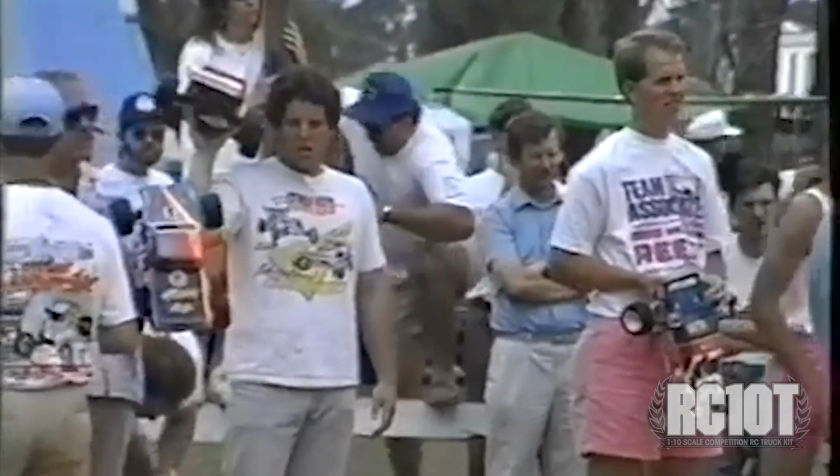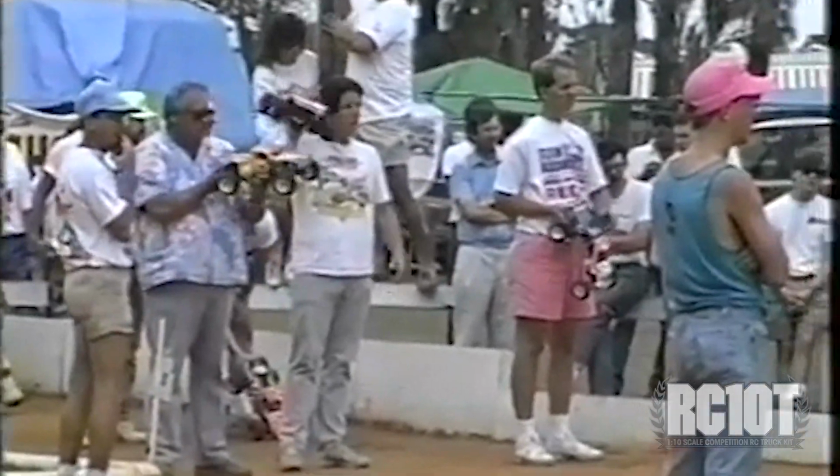The decision to make a truck spawned from buggies racing everywhere. The RC10 was out for quite some time, and companies were making conversion kits. Not even a complete truck was available. It was just take these parts and find other parts from other manufacturers and put it all together, and you have a truggy or a truck or whatever it's called. And then one of our competitors brought out a truck a couple years before we did this, and we were forced to do it.